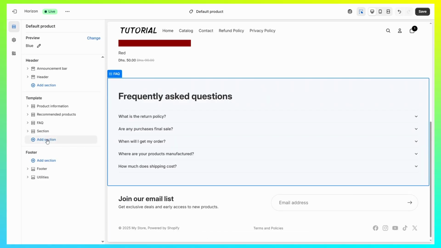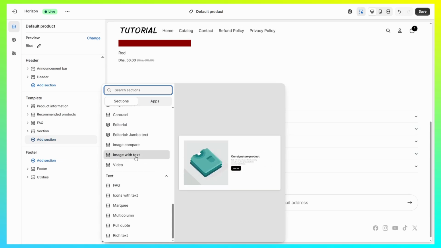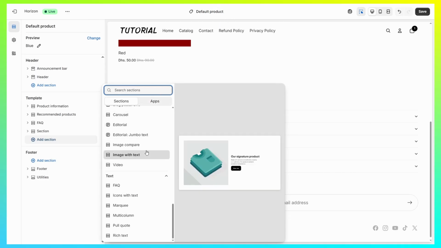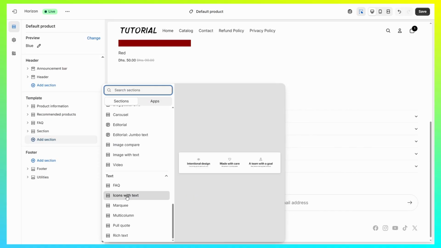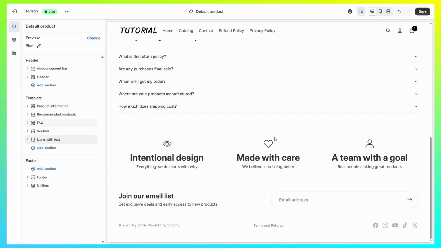But still, you can't really add specifics. For example, if you want to add an image with text, you can't really do that in the default product page because if we insert the image, it's only going to be this static image. So for that case, we are just going to be adding in the default product page only the things that are general. So you don't have to be specific with one product. Like icons with text, for example. This does not have to be specific for one product.